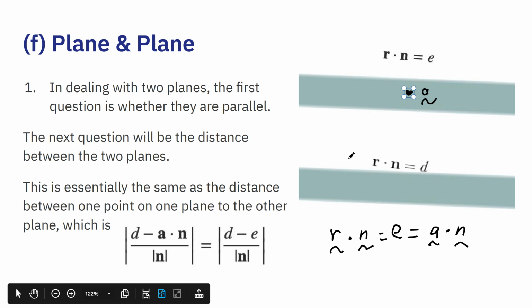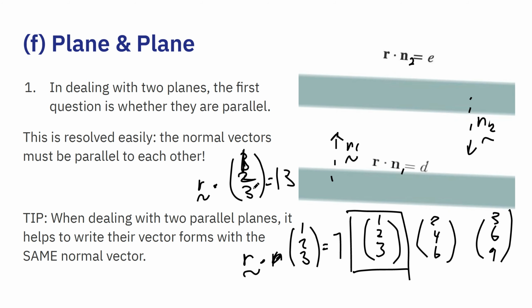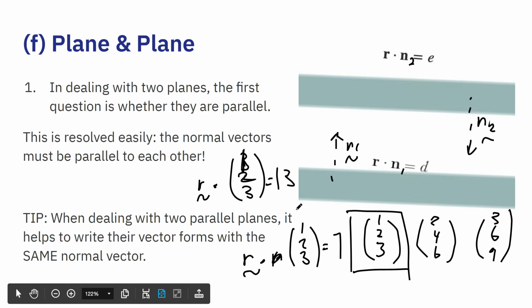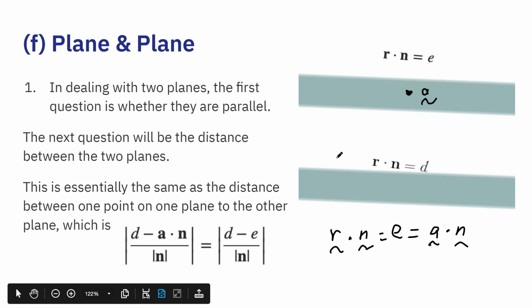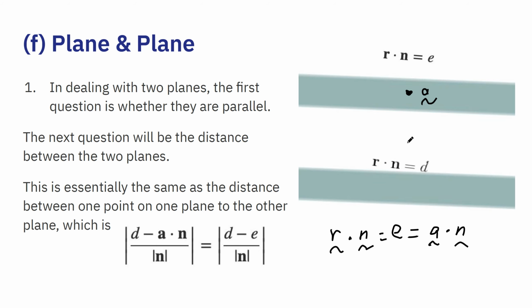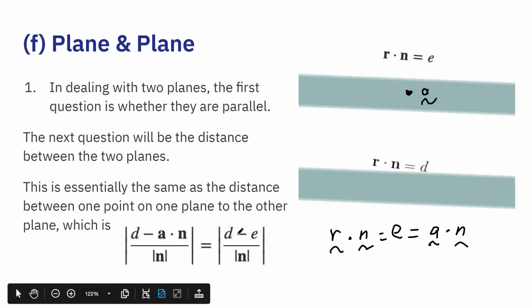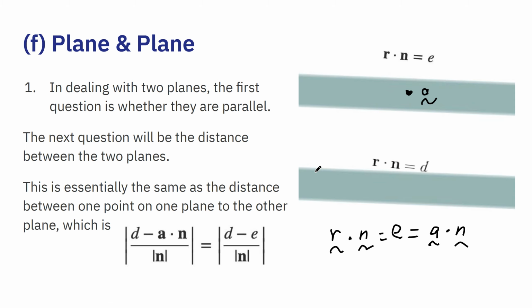But do note that, as mentioned earlier, we have to use the exact same normal vector. We can't be using (2, 4, 6) here and (1, 2, 3). We have to pick the same normal vector and use it. Okay, so this is a highly suggested method to use for point and plane as it really shortens things and shortens your working.